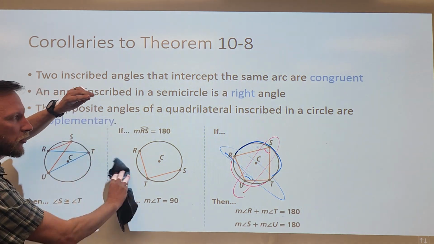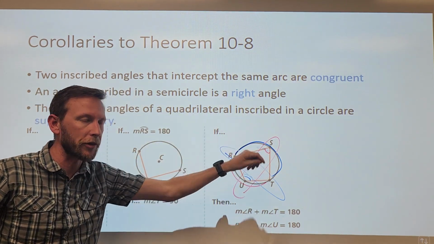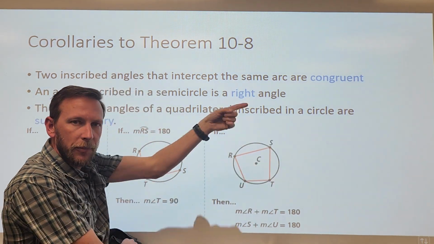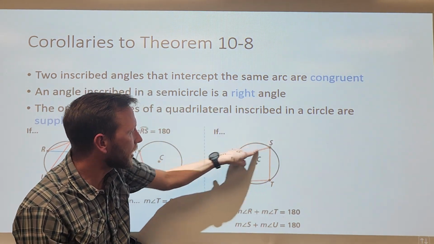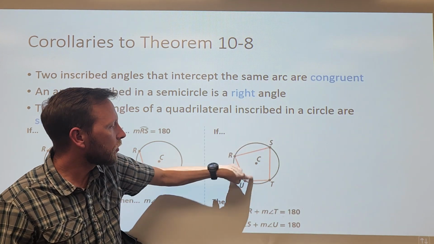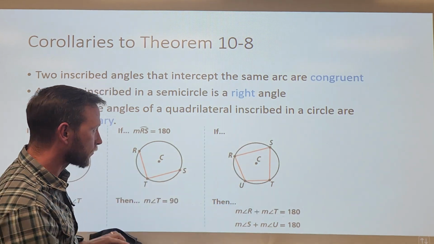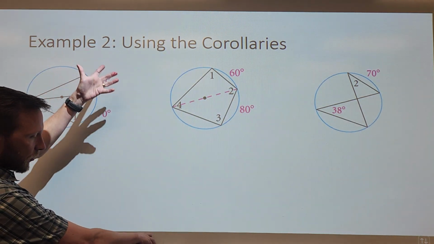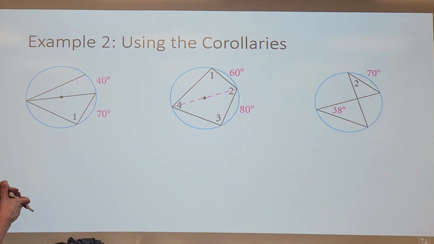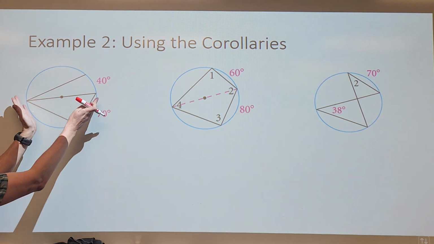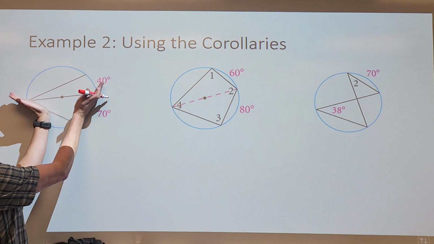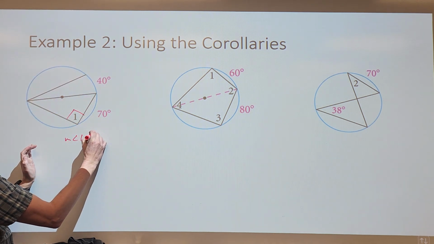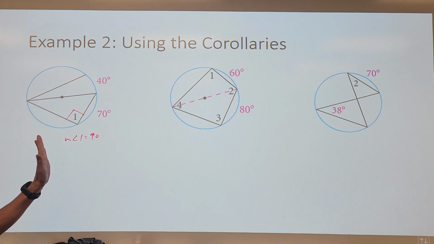This right here is one of those things that we don't want to have to do a lot of work or thinking. If we understand these relationships, then we can say, oh, these opposite angles for this quadrilateral inscribed in a circle are going to be supplementary, all right, are going to add up to 180. All right, so let's apply that. In this particular case, we need to find the measure for angle 1. Angle 1 is going to be half of this semicircle. So the measure of angle 1 is 90. All right, there's not a ton of work to do there.